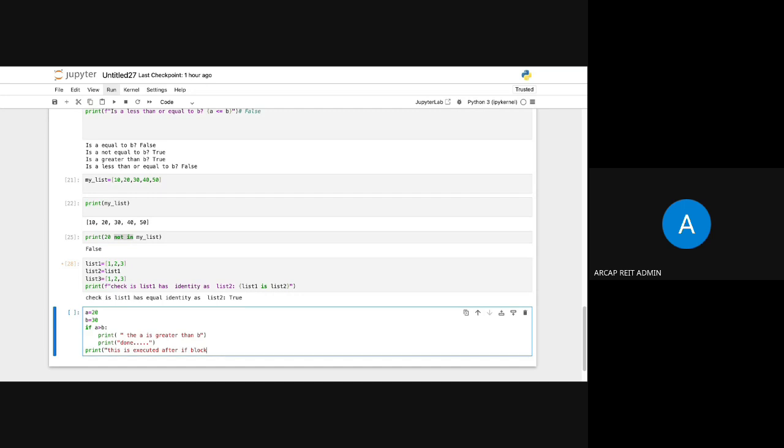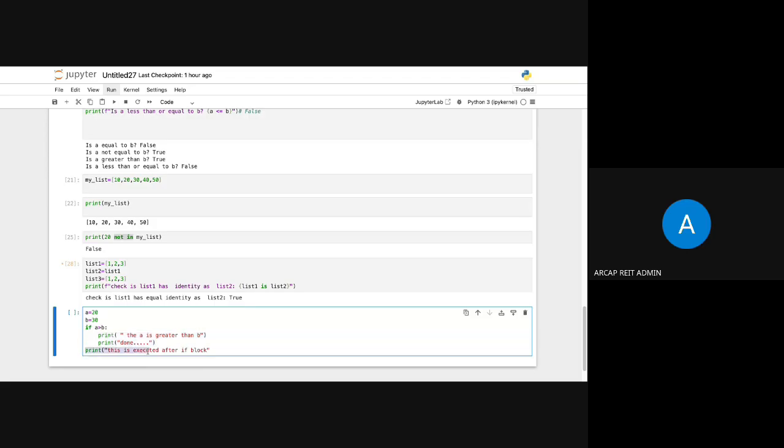So what happens now? Initially this will return false. It will not return true. Why? Because A is not greater than B. So these two will not be executed. Then it will execute this.